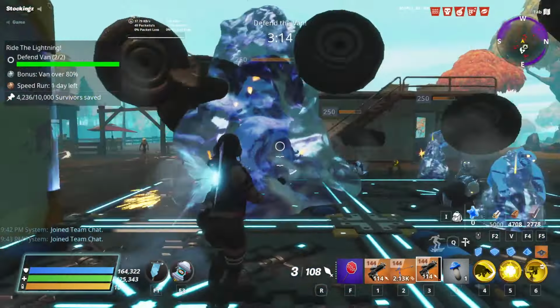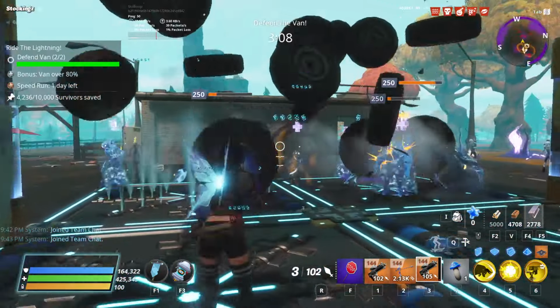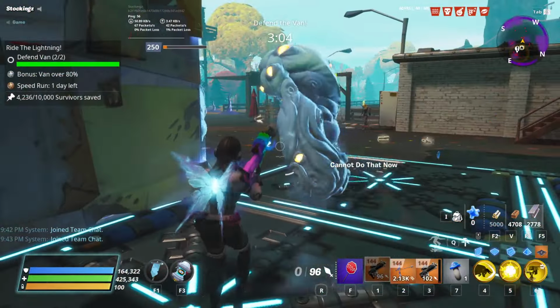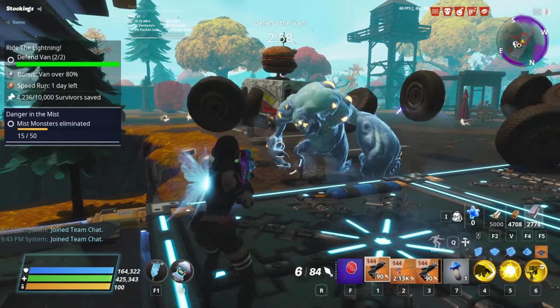Oh, this guy actually got frozen. That's pretty cool. My pot shot is about to break actually. That's kind of concerning. Or like one of them. So I guess I can just use up the durability on this one. Where the hell are they going? What? Where are they going? I'm confused. They broke a wall that didn't even matter.